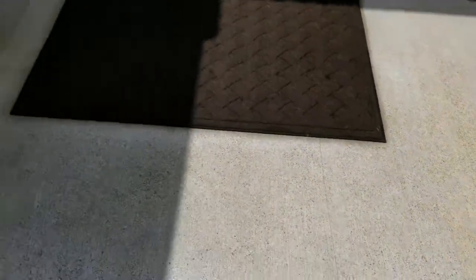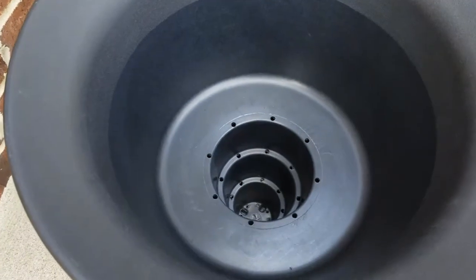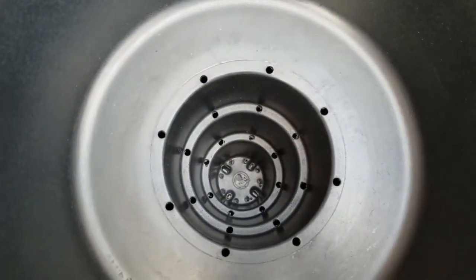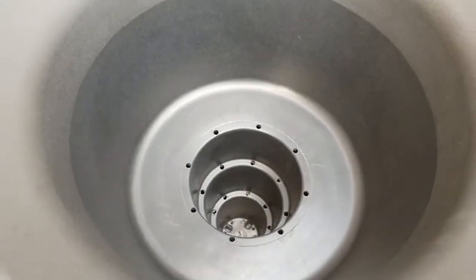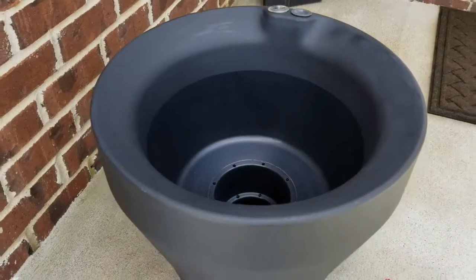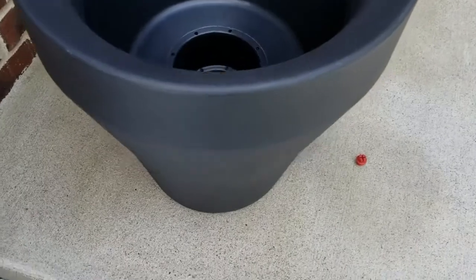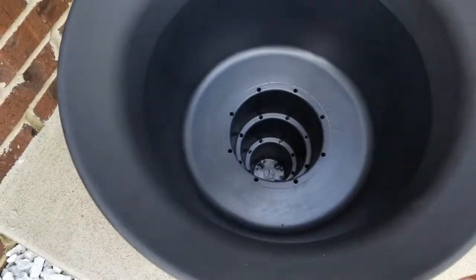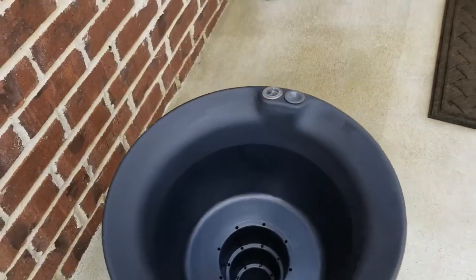So over here in this other container, I've already removed the sticker so you can see down in here. You can see where the soil will go all the way to the bottom and through these holes where the water will come in and the soil will be able to wick up that moisture and the plants will be able to access the water. So really neat idea. I'm really excited on how it's going to do as the season goes on. I'm hoping that I won't have to water every day in those really hot months.